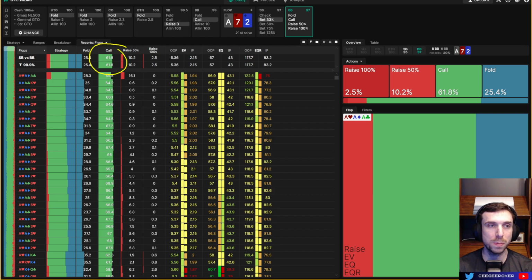There's not too many scenarios where you're going to raise more than you're going to call, or that you're going to bet more than you're going to check when checked to, unless it's a very specific board texture, unless it's a very specific SPR, right? Like in single raised pots. I should be more specific with that. Sorry. In single raised pots, you're going to take passive lines, I think, more often in general.